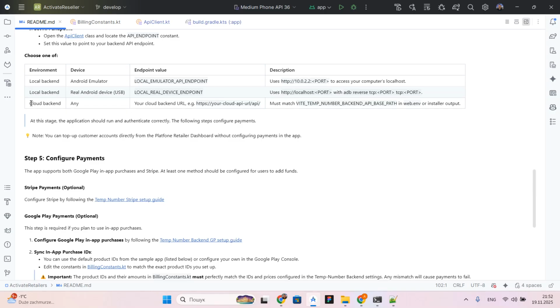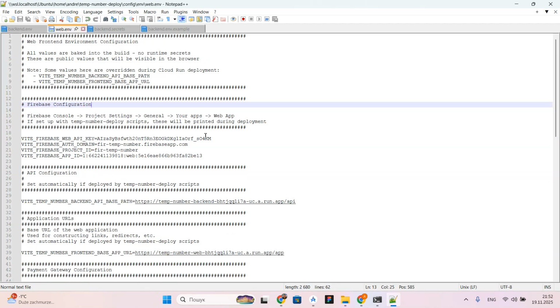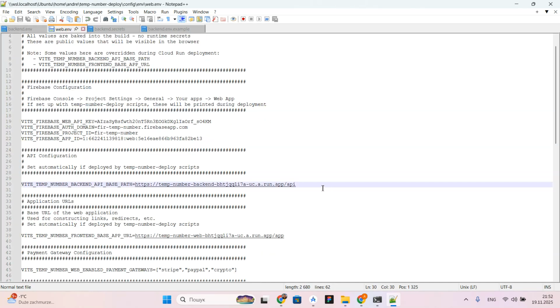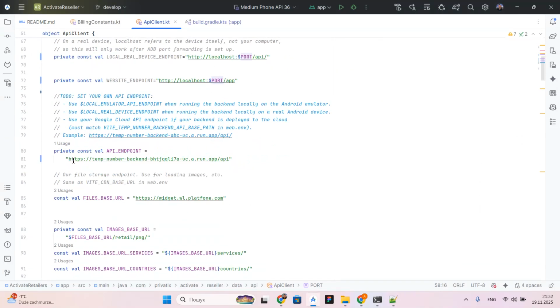And if you use cloud backend, then in the end of installation you will receive URL, and you also can find it in web environments file. You can see it here. This value is automatically overridden by a script, so I can copy it, go to the API client and use this one.